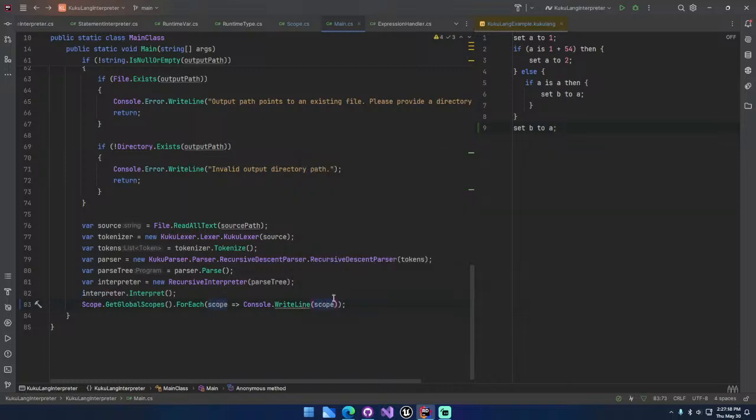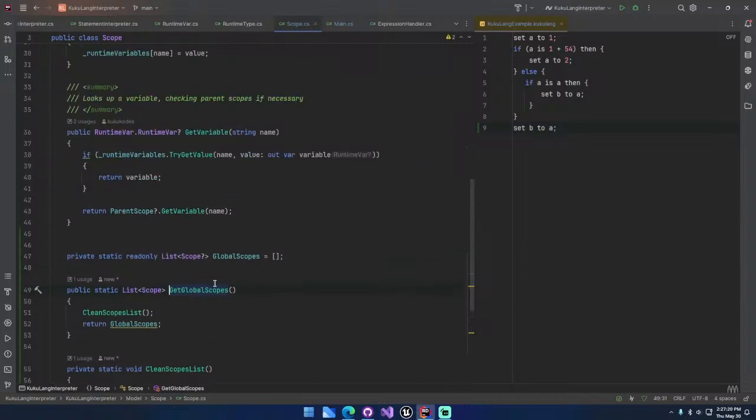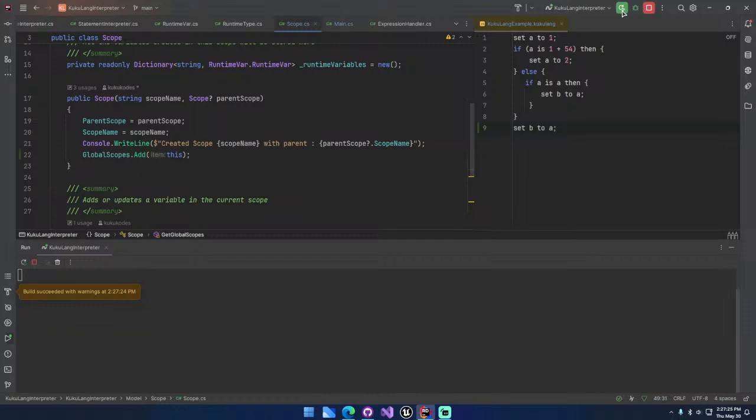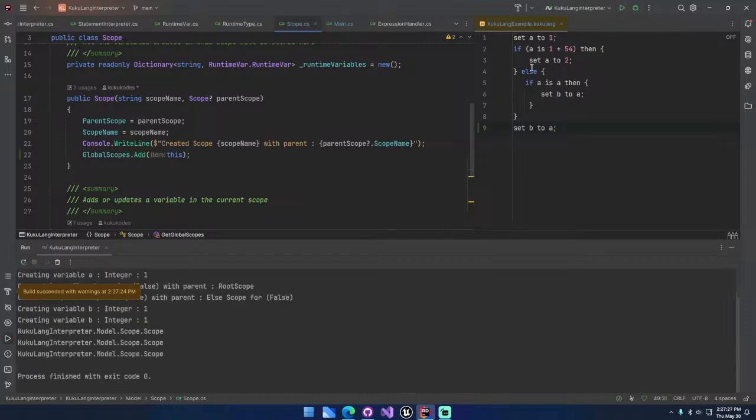Do we have a to-string for the scopes? We have three of them. I wanted it to get destroyed.